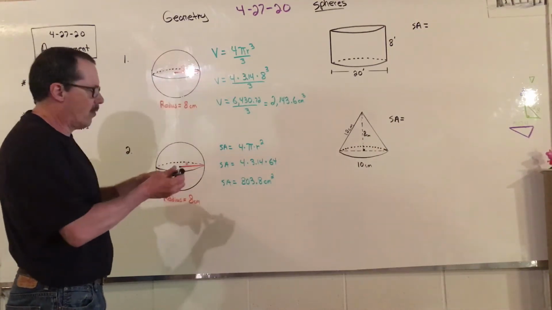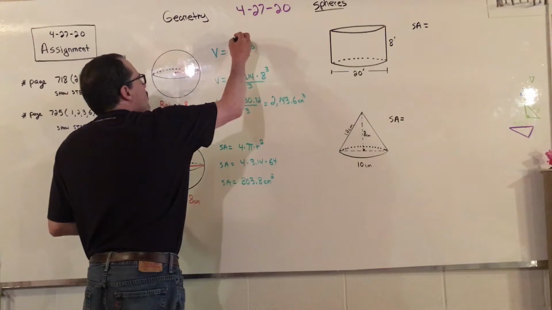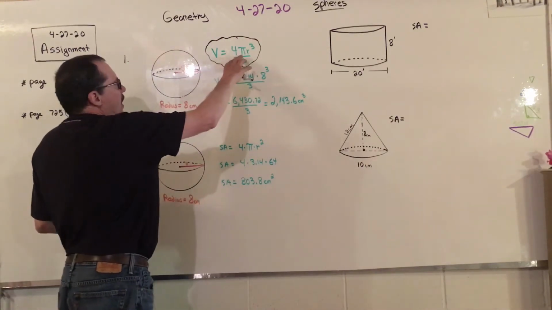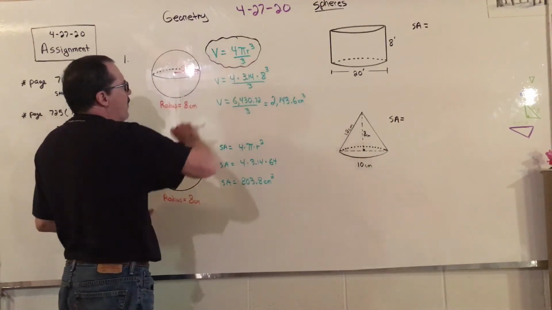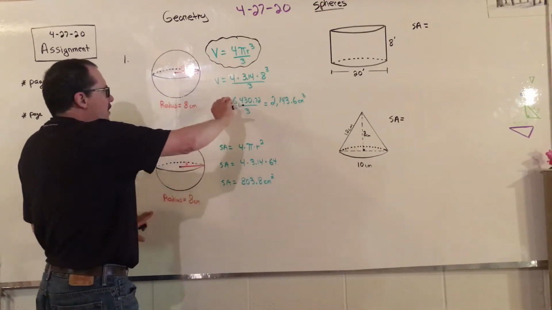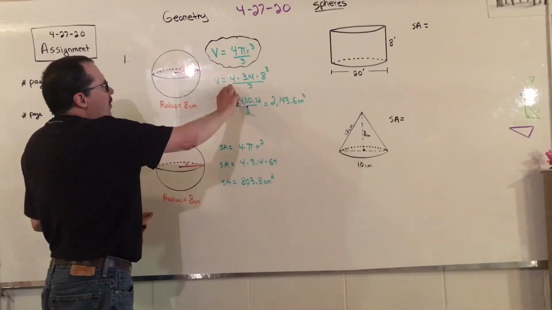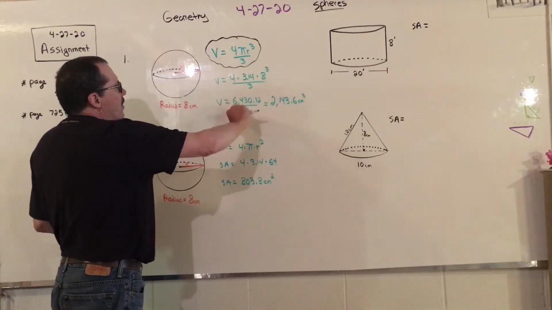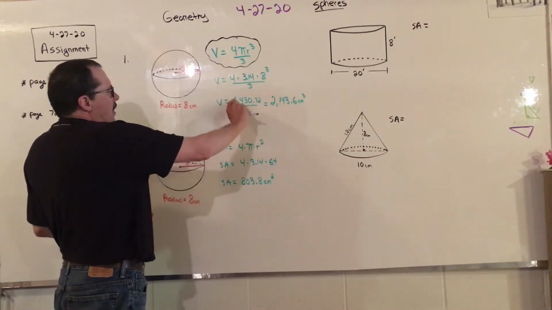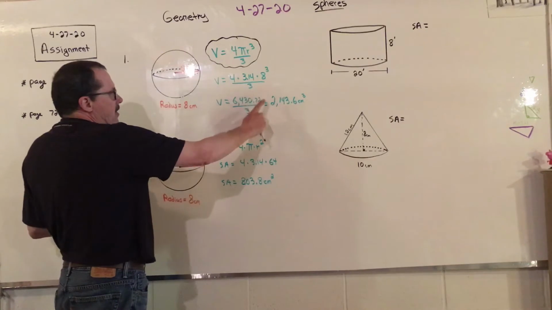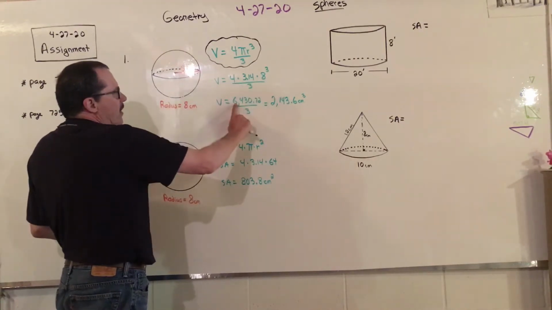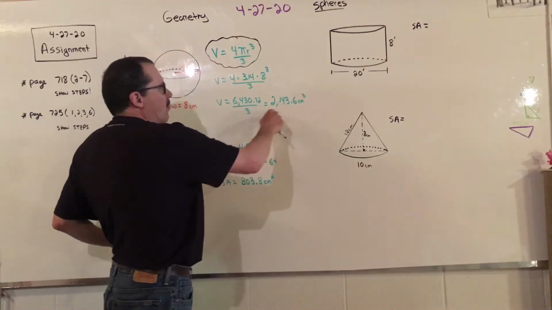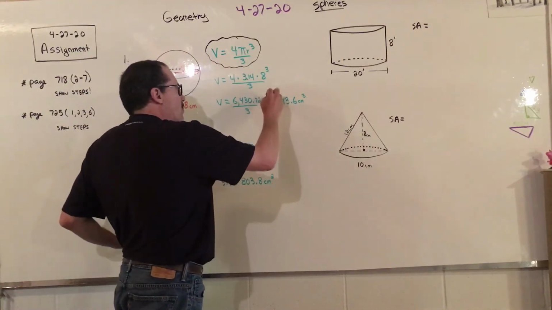What you need to know is always use this formula when you're doing volume. It's 4 pi r to the third, all divided by 3. Because the math gets kind of big, I went 4 times 3.14 for pi times 8 to the third. I did that all in my calculator, and I kept writing divided by 3 because that's easy to forget. On top, you get 6,430.72 divided by 3, and that equals 2,143.6. This would be your answer.